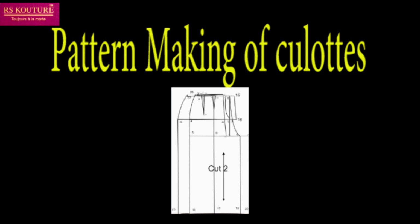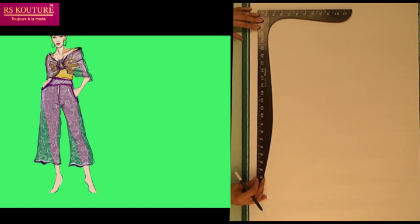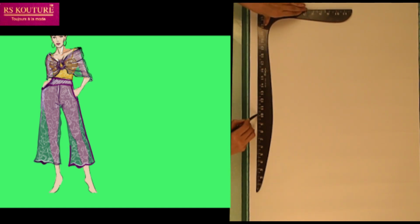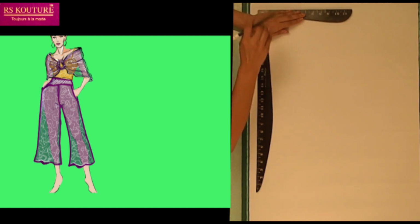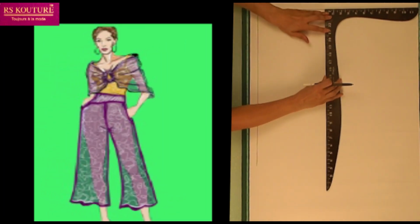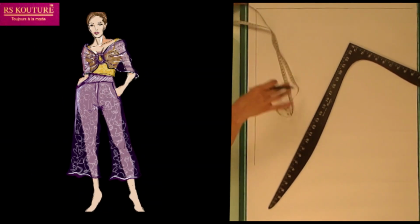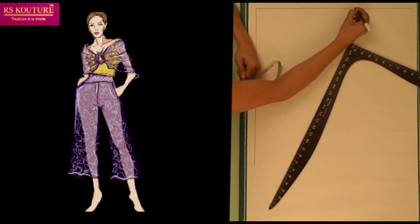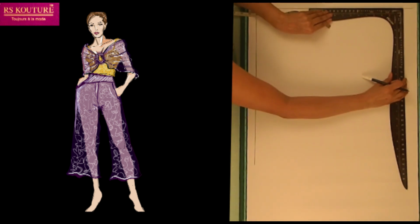Now let's start making the pattern. Follow all the instructions. Leave 1 inch of margin at all the edges and around 6 inches of margin at the right side as shown.